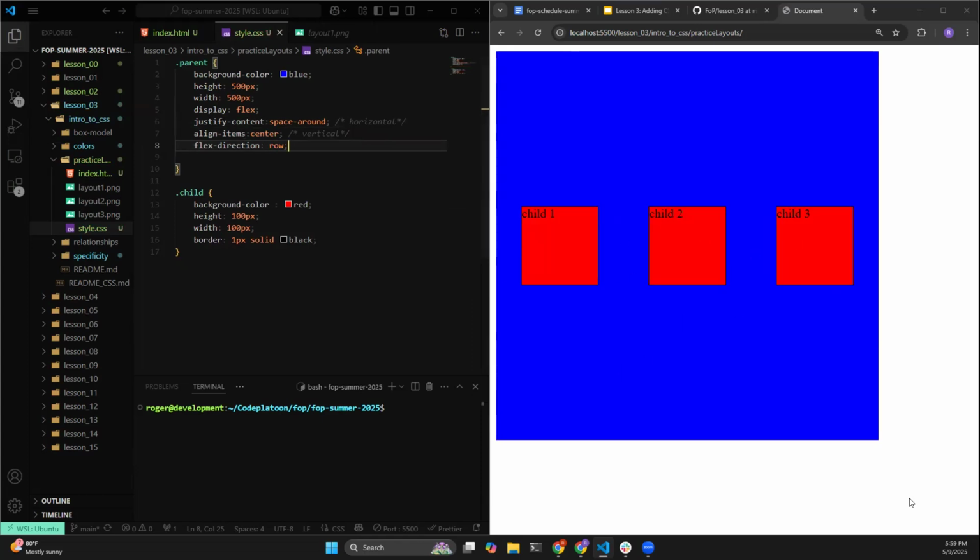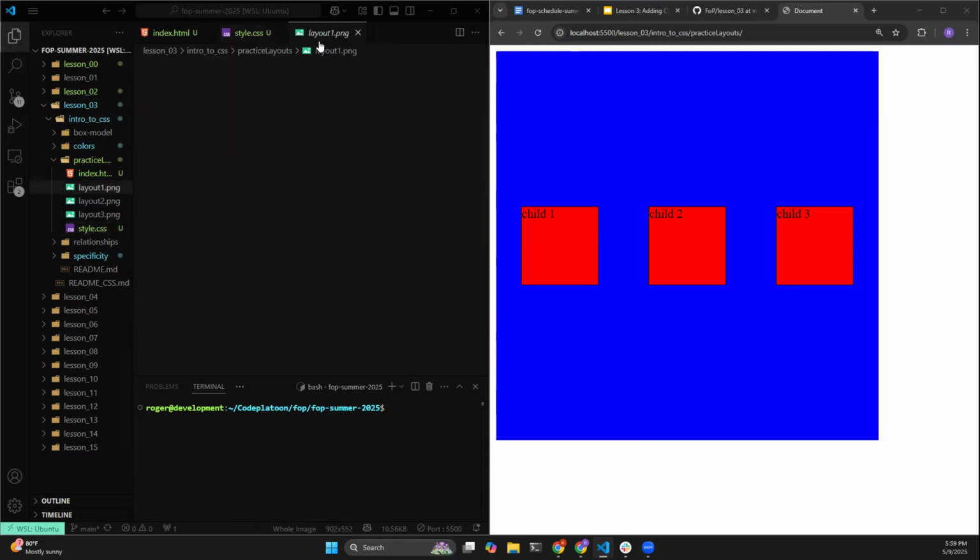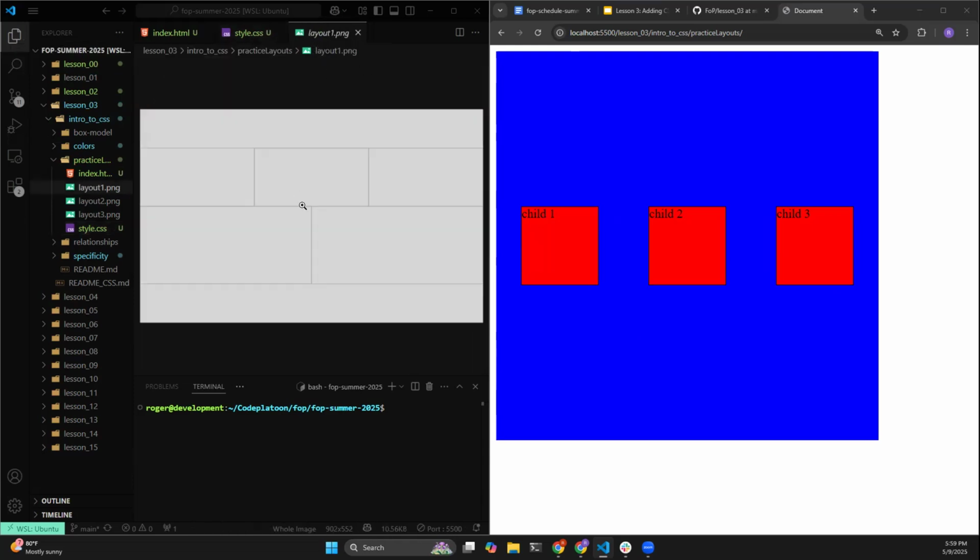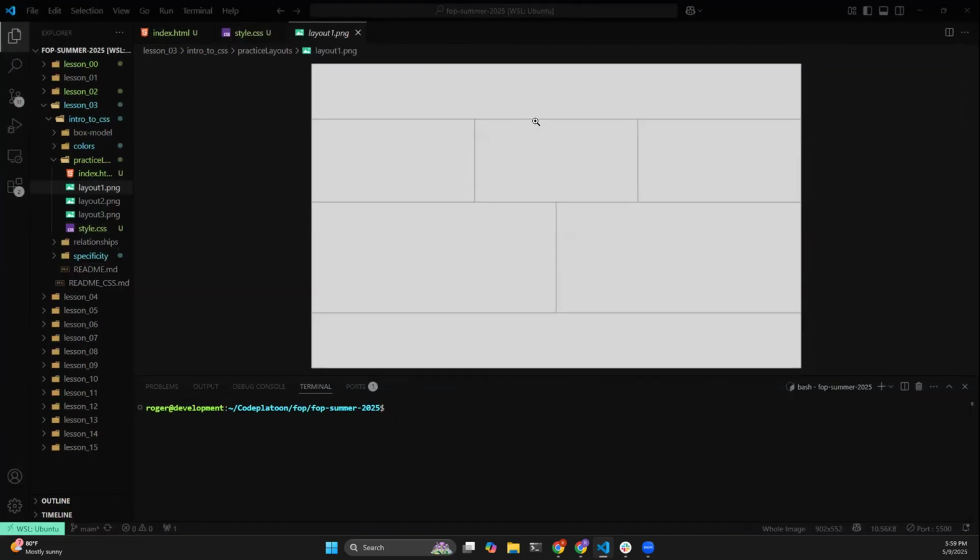Right now, with this in mind, you're gonna spend the next 15 minutes on trying to recreate layout 1. You're going to recreate layout 1 with the commands that I just gave you.